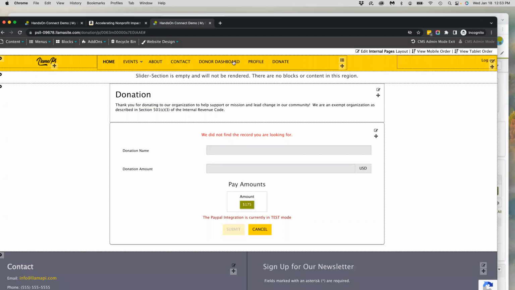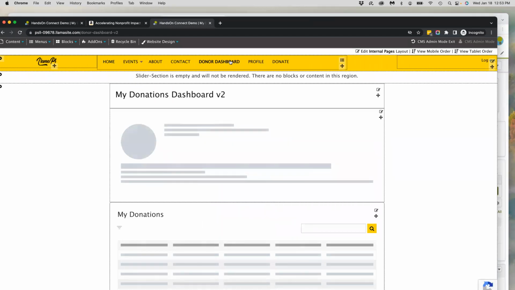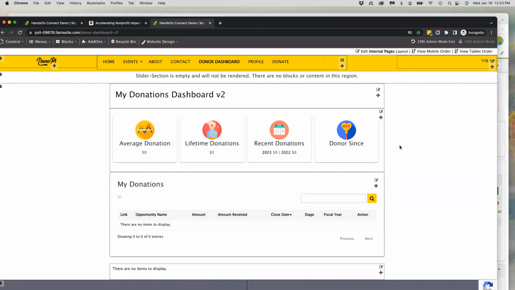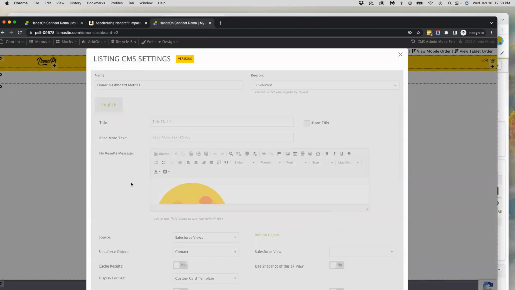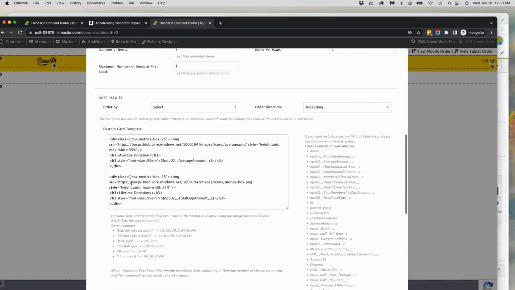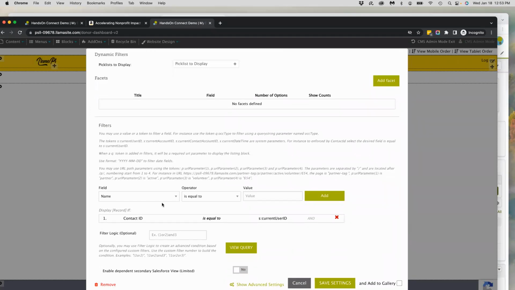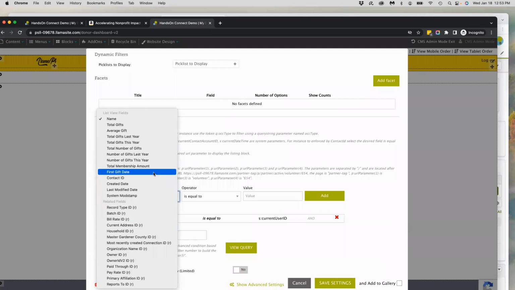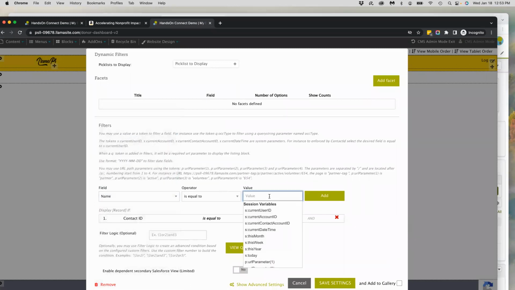So let me go to my dashboard. If I came to this listing view, and let's say I wanted to filter by something here, I'll leave it as name. I'm only showing you.